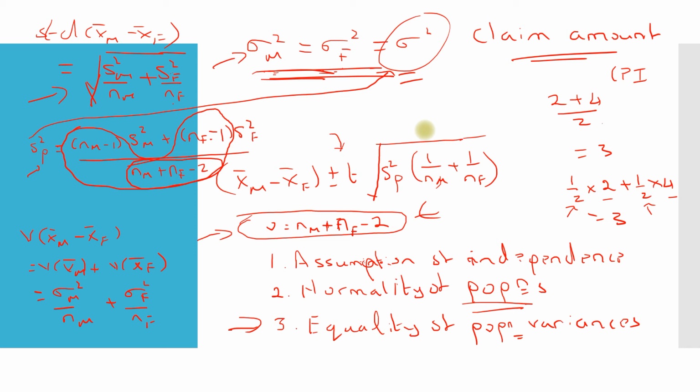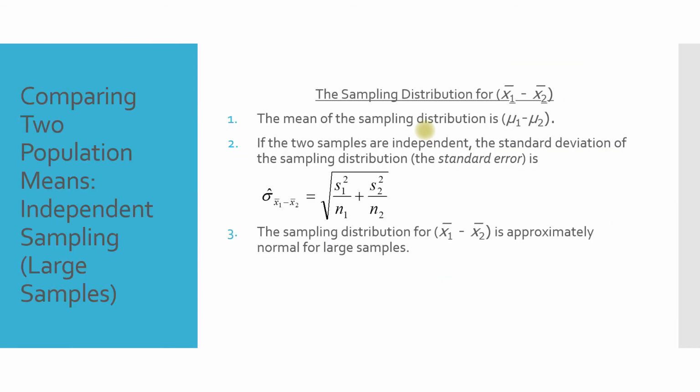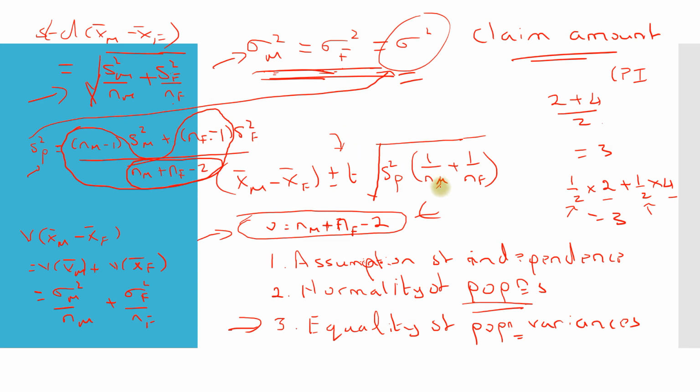Maybe I will just now go through an example together with you. So before I move on to the example, just remember that when you apply that, you will get a confidence interval for the average claim amount. If you were to have data for claim amount for male and female, you will have an average. Now you will get an interval.